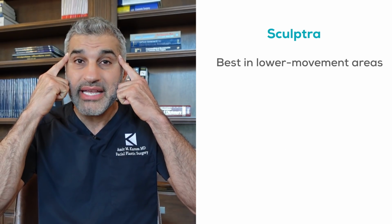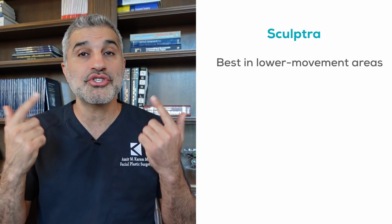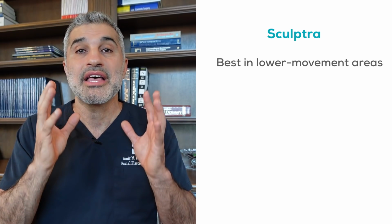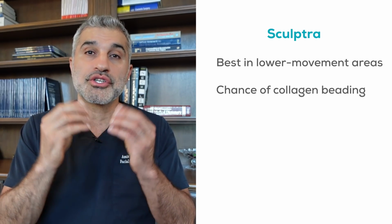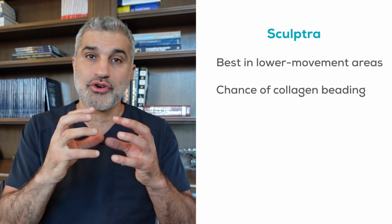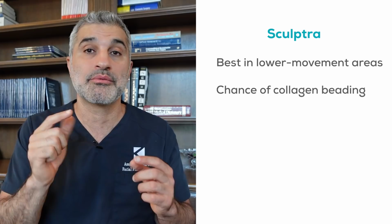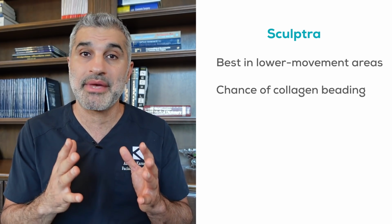Generally a very good treatment for specific areas like the temples, a little bit of replacement in the cheeks perhaps, etc. But once you get around the eyes or the mouth, because of the constant movement in those areas, there's a high chance for beading. Little dots of collagen begin to form as the muscle contraction works in those areas, and end up creating palpable or noticeable irregularities through those areas of injection. So I wouldn't recommend them in those areas.